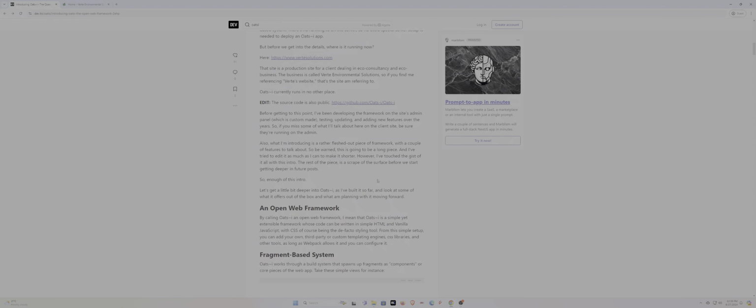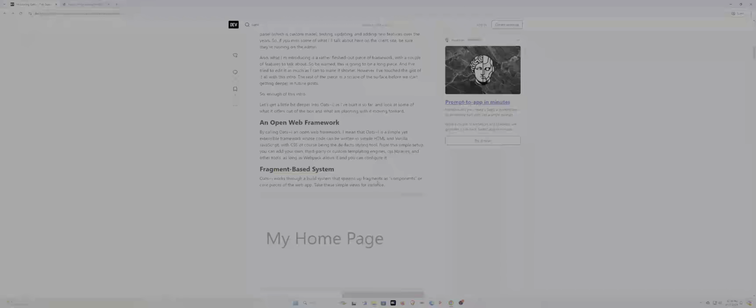So let's get into the core bits of it. Now, I've already explained why Oats. We call Oats the open web framework. Basically, with Oats, you can write your web app in something as simple as HTML, vanilla JavaScript, and CSS.